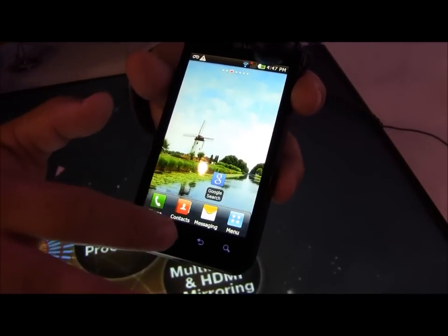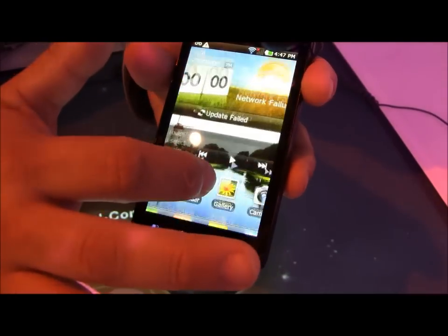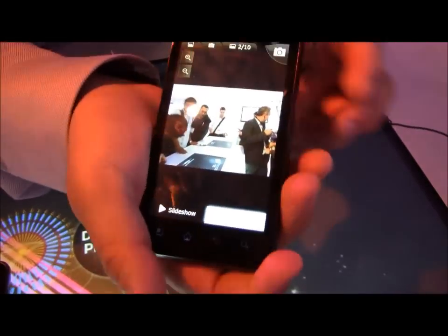And when you're in your gallery, click on it. This has got gesture recognition, so all you got to do is tap the phone to go to the next picture. Very cool stuff, right? You zoom in, and you can move it around to see what you want to see.